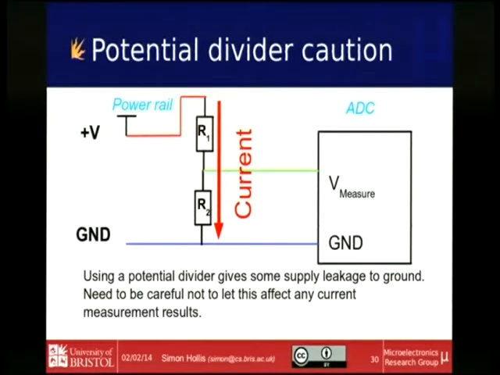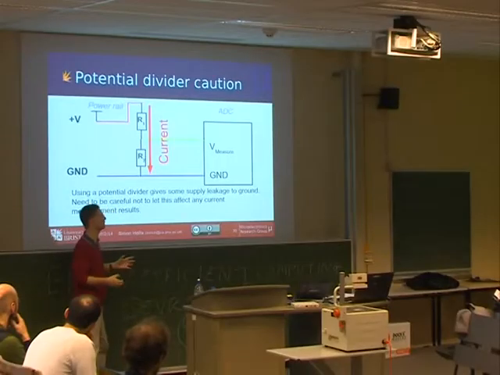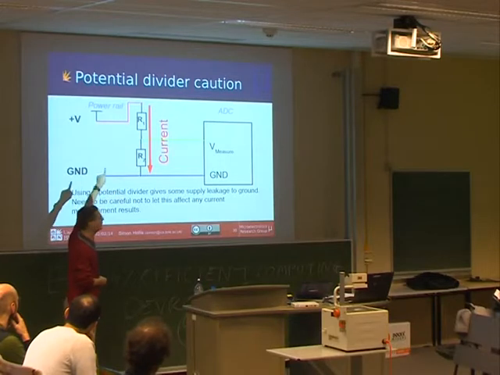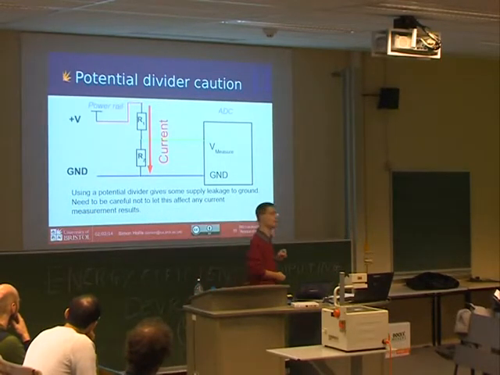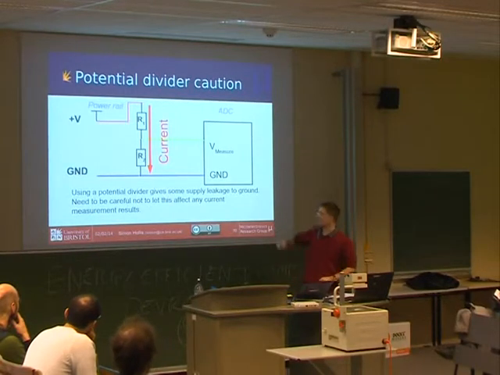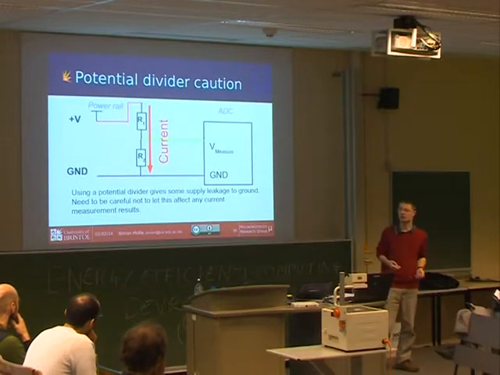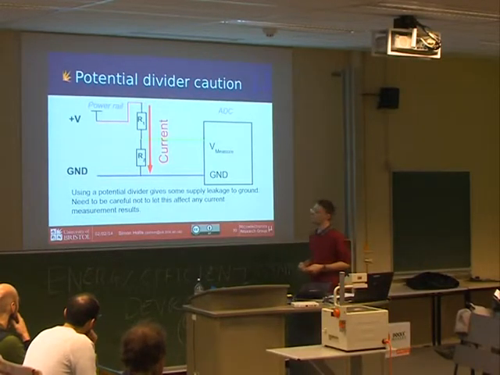So if this power supply here is the power supply that you care about, so the microprocessor you're measuring, then you're actually adding current onto its condenser. And that means you'll get false results about the power consumption. It'll be off by the amount of current that goes through there. But thankfully, these are fixed resistors. You pick them off the shelf, and they have values. So you can account for that, but you've just got to remember to adjust your results.